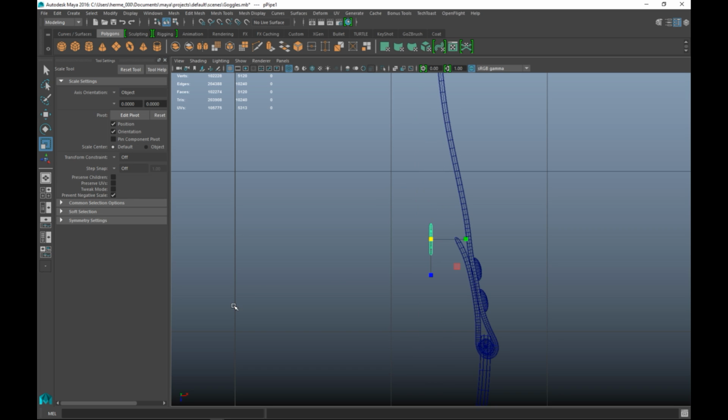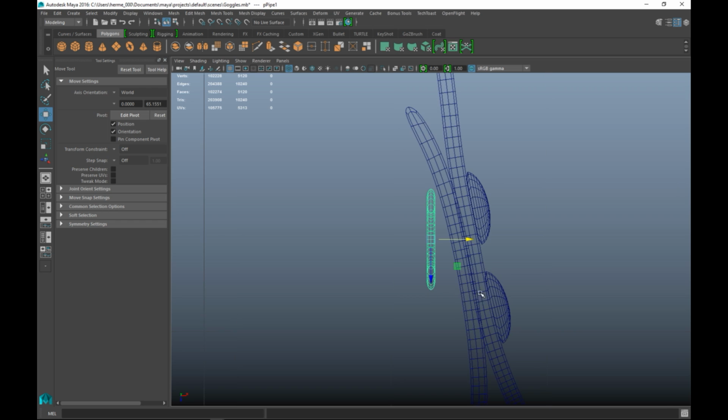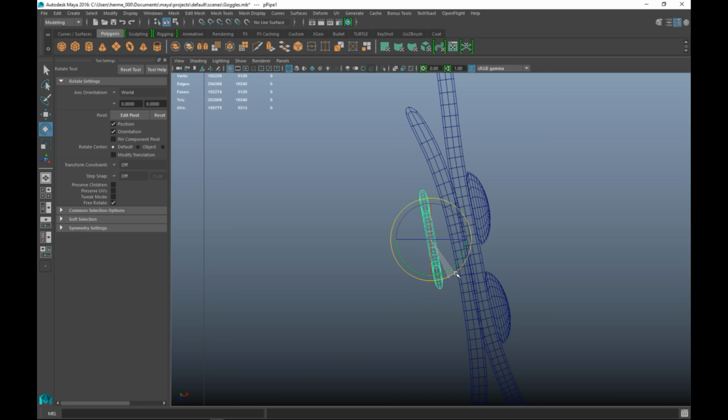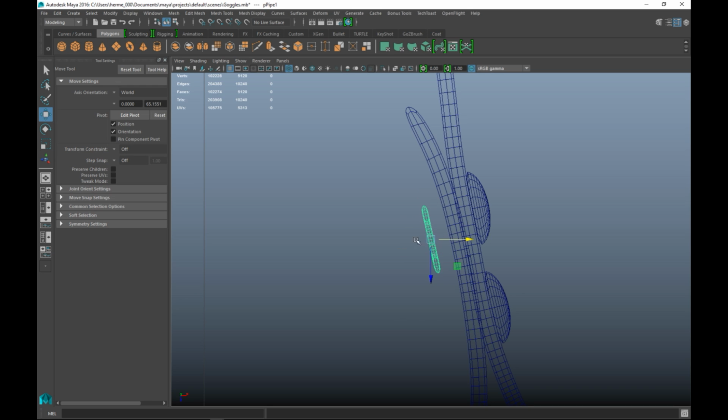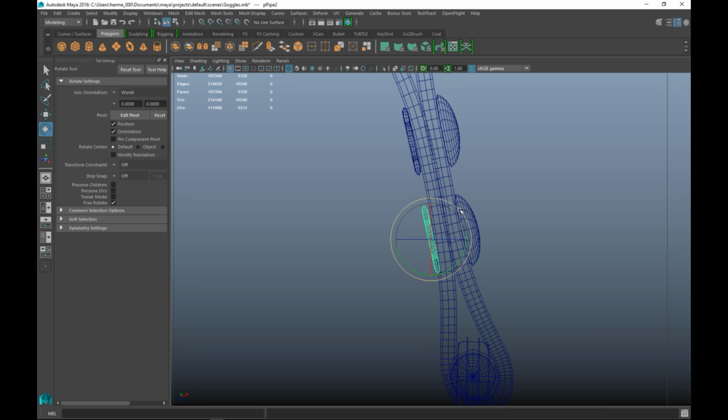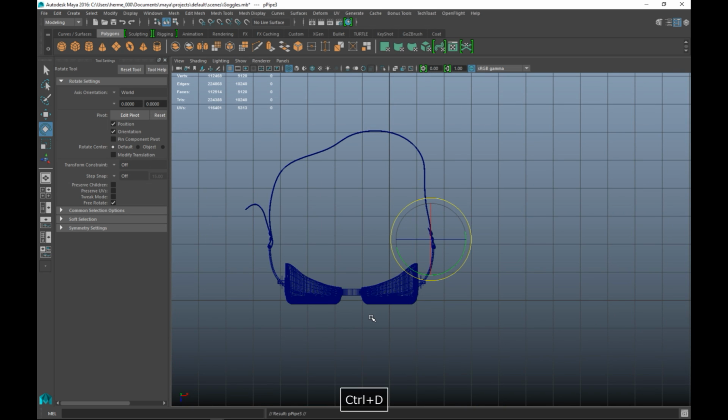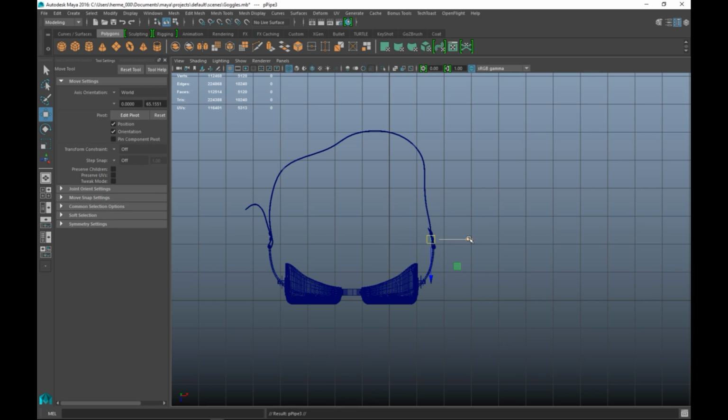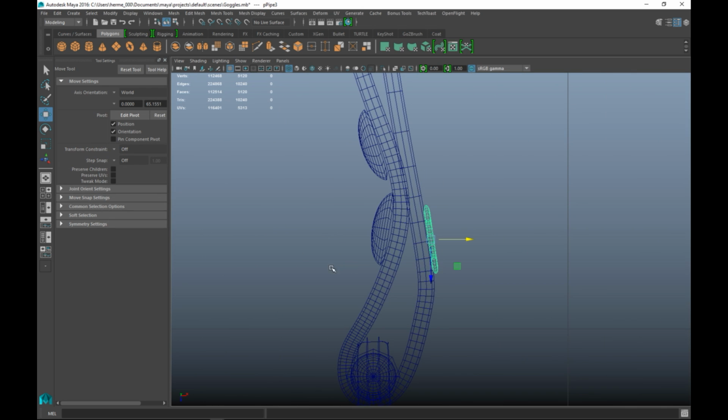So we're gonna scale that down, move that in, F to zoom in, E to rotate a bit, R to scale down some more, and W to move into place, Control D to duplicate, F to zoom in, E to rotate, Control D again because I need them at the other end, F to zoom in.